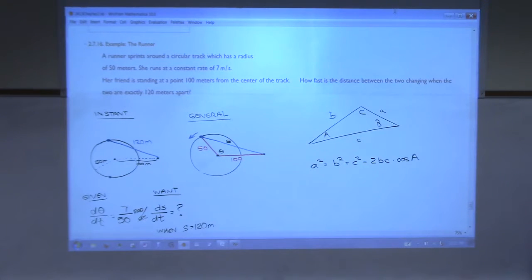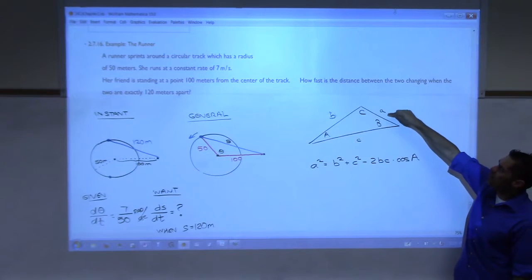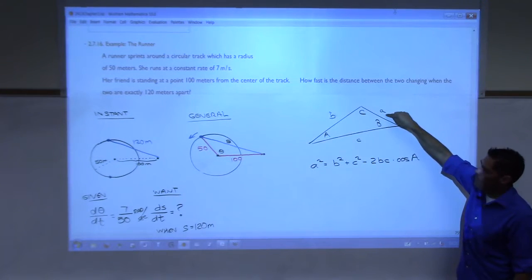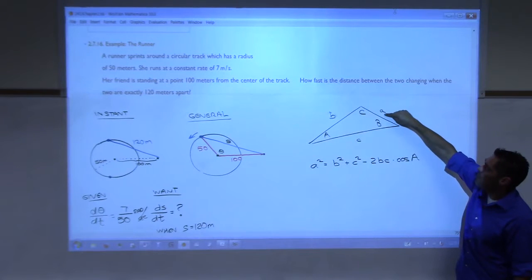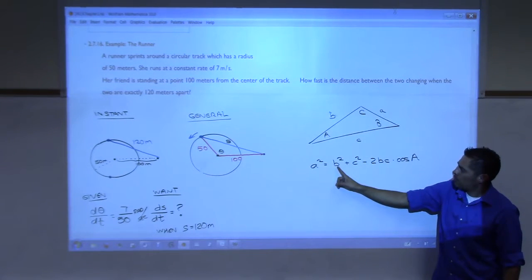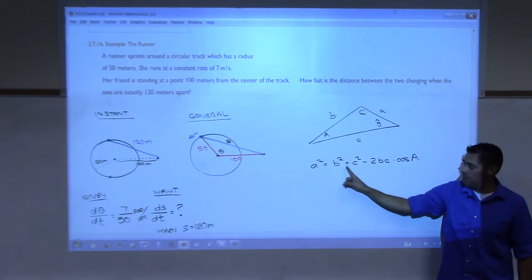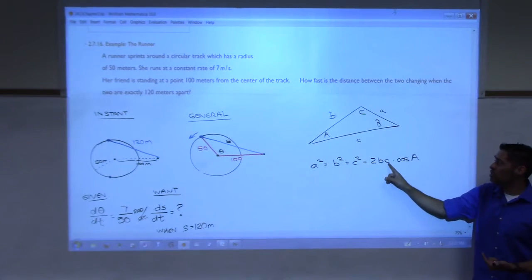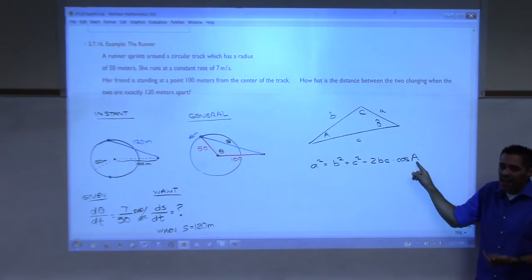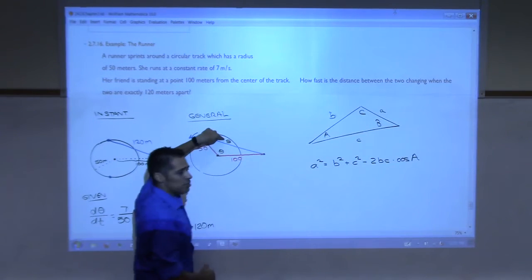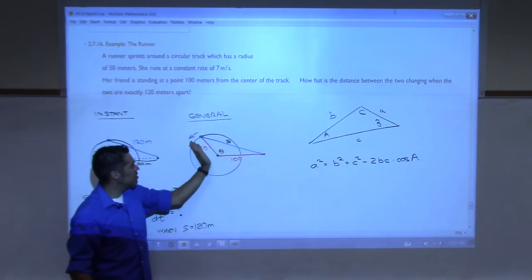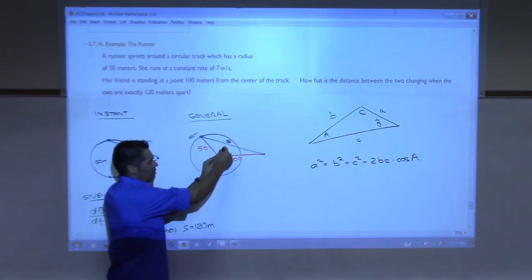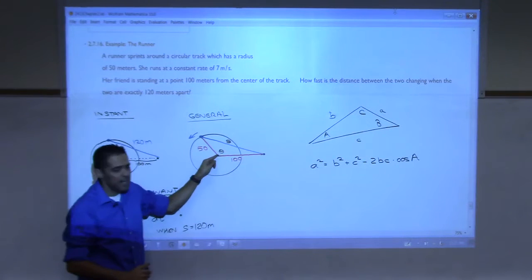That's in your formula sheet. I want us to look at this in terms of what it is. If you want to know the side of a triangle, what do you need to know? Well, you need to know b and c, two of the other sides, and you need to know the angle of the side you're looking for. So if I want to know what s is, I'm going to need to know the 2 other sides and the angle of that side, which is theta, isn't it?